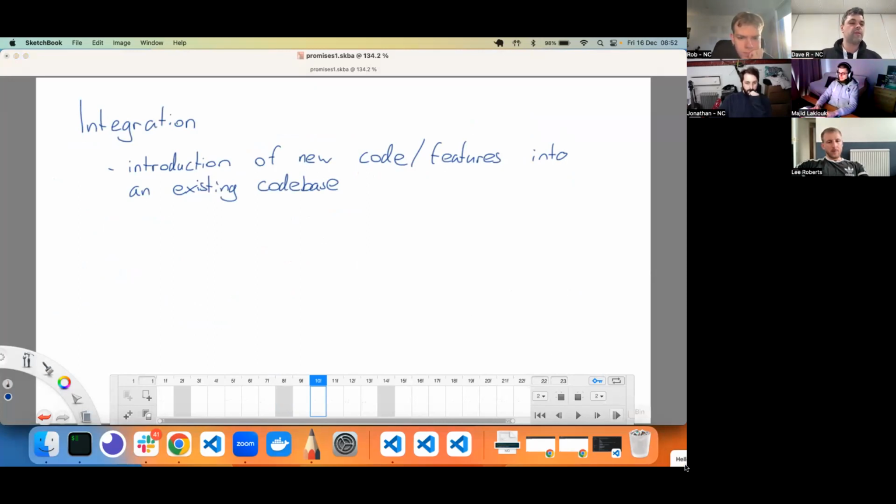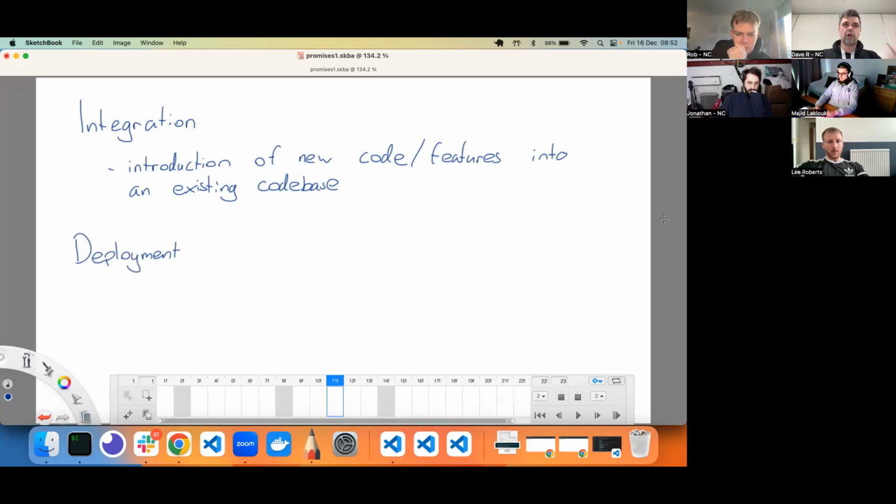Now, in terms of the integration, you've already been practicing this this week, okay? In terms of your feature branch approach of creating a new branch, you've got your own isolated environment, your own specific Git timeline to work on that specific feature, and then via a pull request, merging that into main, with all the tests working on that new code. Upon merging that in, we would say that's our integration of that new code into the existing code base.